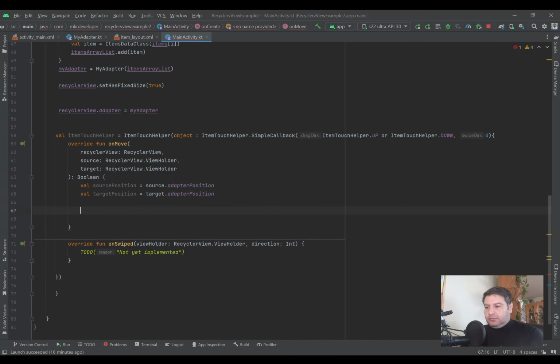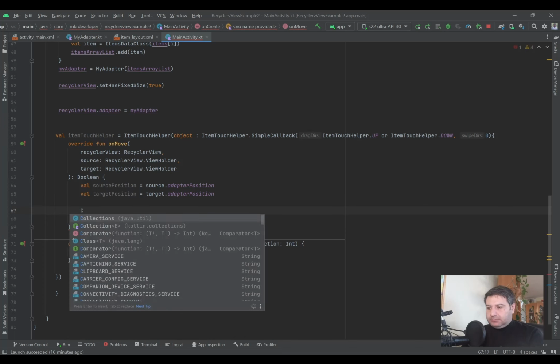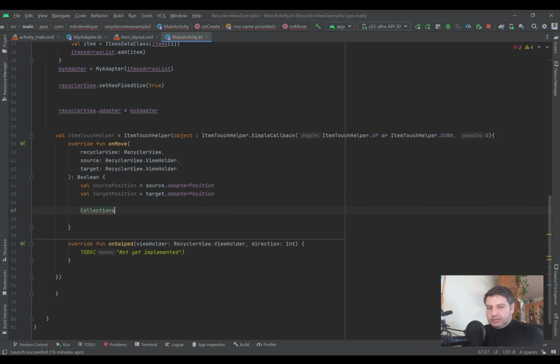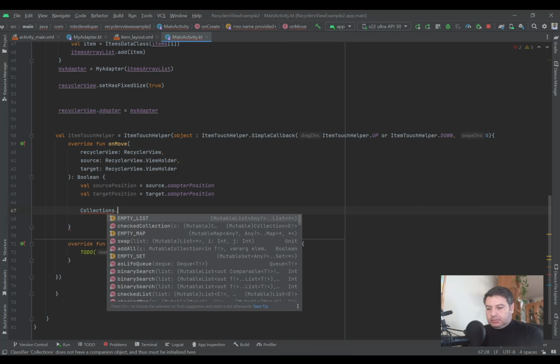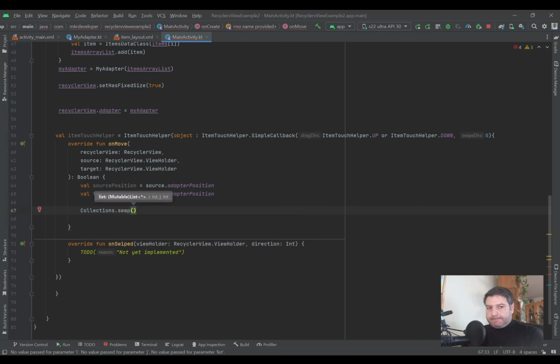Then we have to write here collections dot swap, and we have to set it on this item array list.